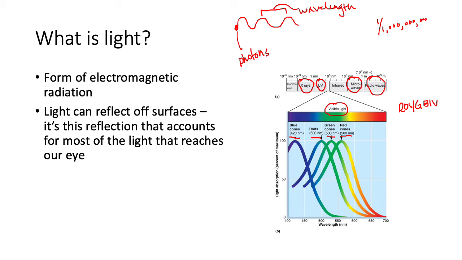And then we have all of the visible spectrum, and you can see that we have certain receptors that pick up certain light forms, and those I've just starred there. The way light actually works is that these wavelengths reflect off of surfaces, and that reflection then bounces into our eye, and that's what's reaching our eye and is being registered by our rods and our cones, our photoreceptors in our eye. So let's actually talk about the pathways that light has to take to get to those photoreceptors, to those rods and cones.